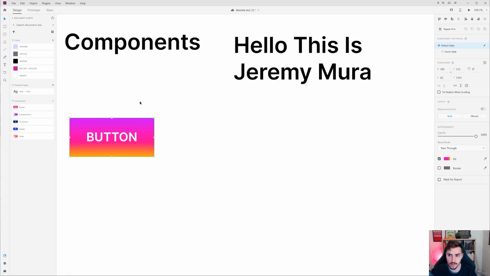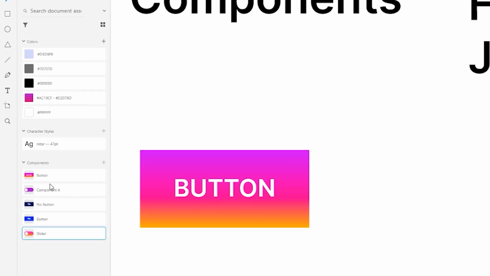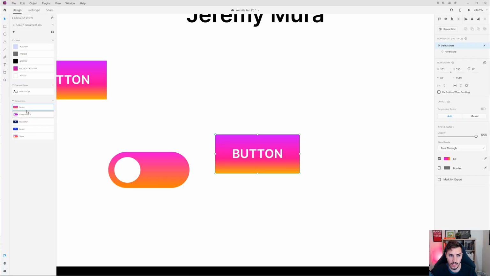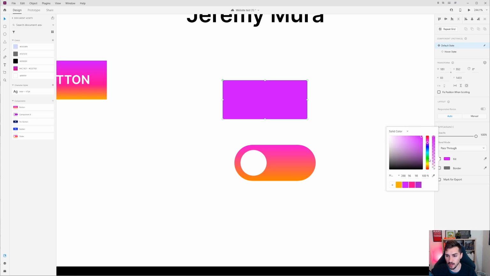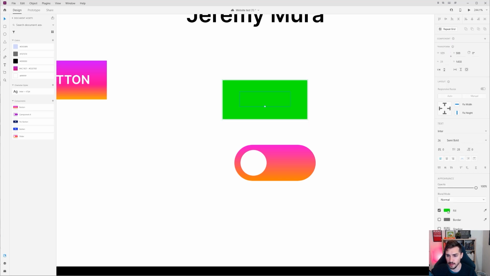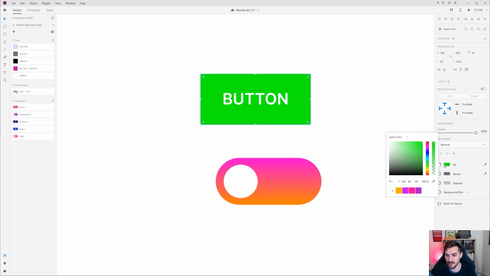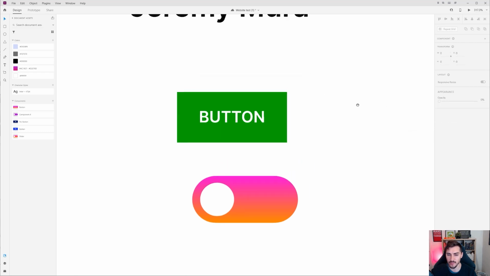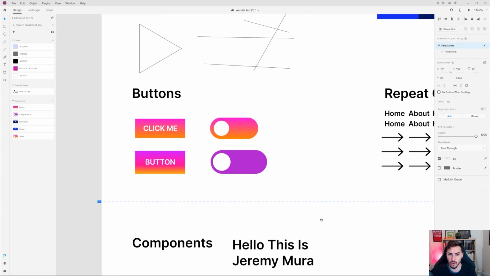If we have any buttons, so for example, we've got components. So I've got a slider here. I've got a button here. You can just click and drag and drop it, right? So I can go ahead and edit this so I can, you know, make it maybe a solid color. I can make it green if I want. Make the text white. Obviously it's a bit hard to read because it's really sharp. So I'm gonna drop that. And you can see it's not affecting any other buttons on my page.